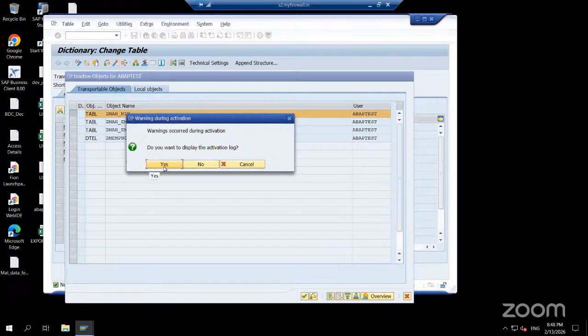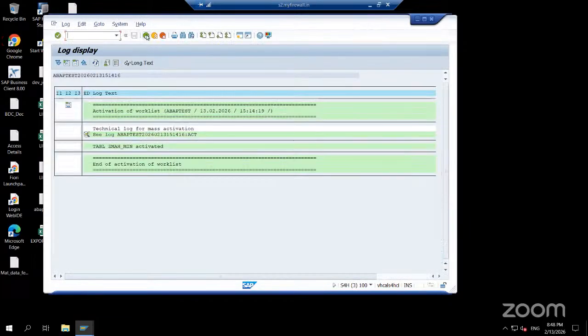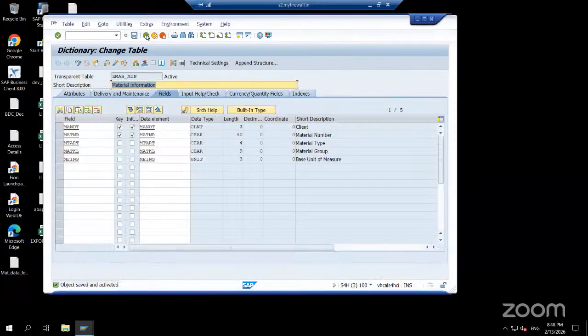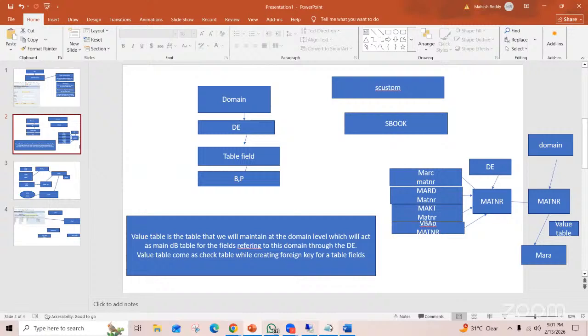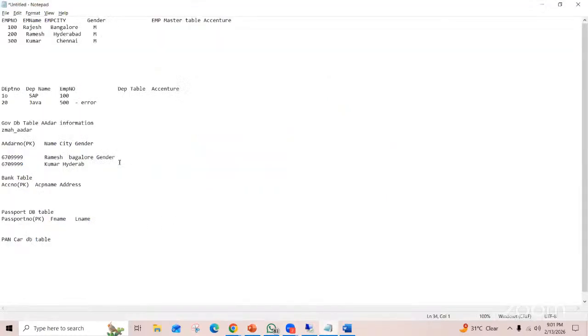Maybe you get warnings, but okay, move on. Yes, it is inserting now, because you removed the relationship, right? That means your table is allowing wrong data. A person has not joined Accenture, but you are trying to put him into the payroll department. It's not correct, right? Got it. Okay, you should restrict this, that is the concept. Okay, stop here.